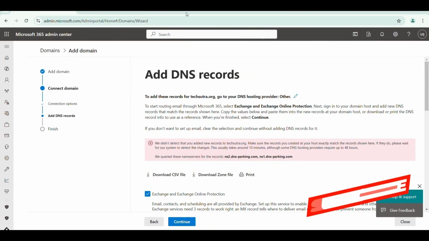So in this video, we'll continue our previous video where we were trying to add a domain to our tenant. The domain was purchased from GoDaddy. It was added to Hostinger for web services, and the name server was already updated in GoDaddy, and it was replicated all over the server. We tried adding the domain to our tenant, and for that we verified using a TXT record. We have already added the MX record and TXT record, which was also an SPF record.